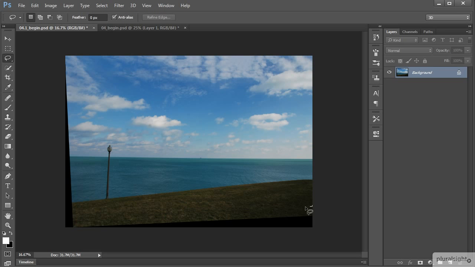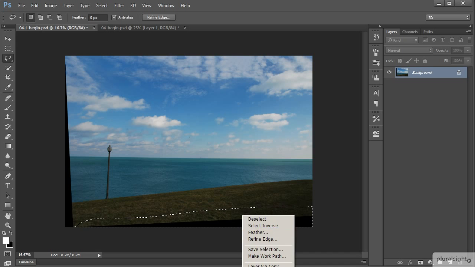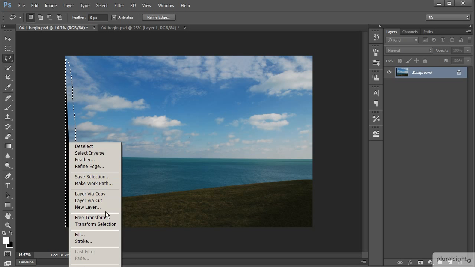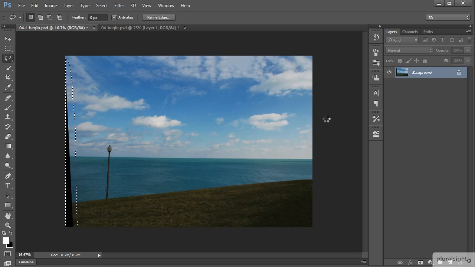And ideally, for something like this, I would make sure you have the original image saved as a separate file, just in case you ever needed to go back to it. And then we have this side over here. And then we'll go ahead and fill that in as well. All right, very nice. You can see what a great job it does. It's a little bit off right here, but we could easily fix that with another healing tool later on.